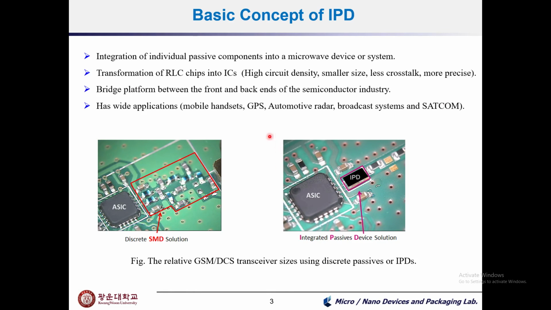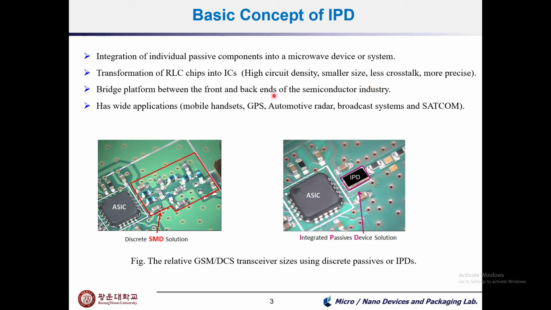So, talking about the basic concept of IPD, IPD stands for integrated passive devices, in which we include only the passive components such as resistor, inductor, and capacitor chips into ICs. This is the integration of individual passive components into a microwave system, and the IPD leads to the transformation of RLC chips into ICs, so we can achieve high circuit density, we can miniaturize the size, and we can also minimize the crosstalk by this IPD technique.